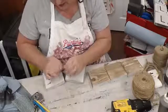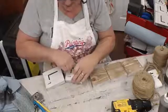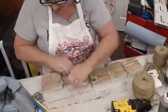Uh-oh, don't do this now. A darning needle. I don't have one of those. I do sew, but I don't have a darning needle.